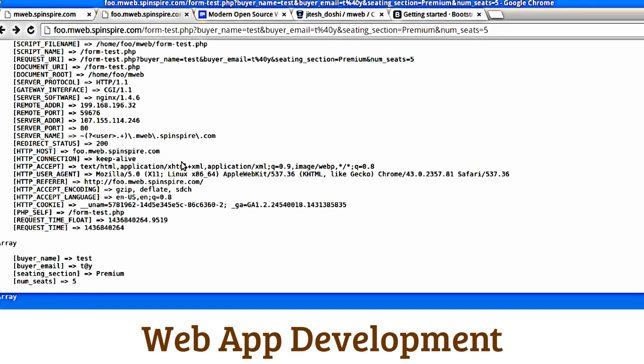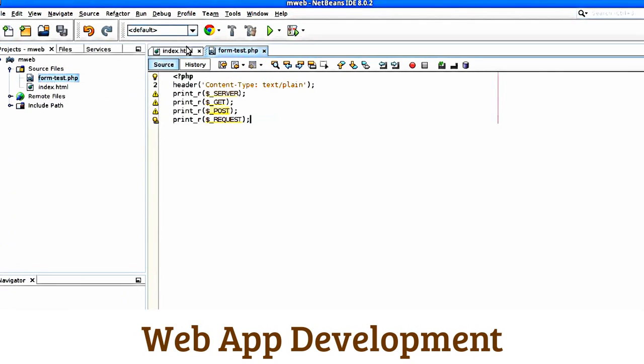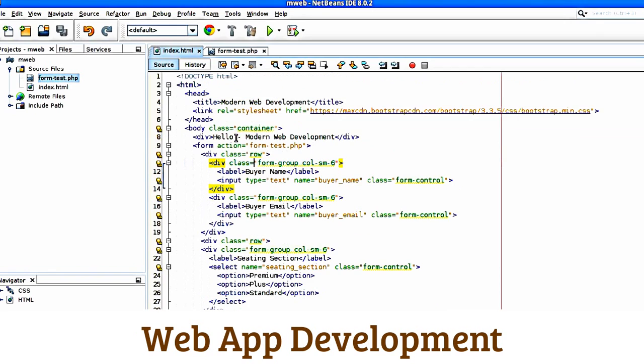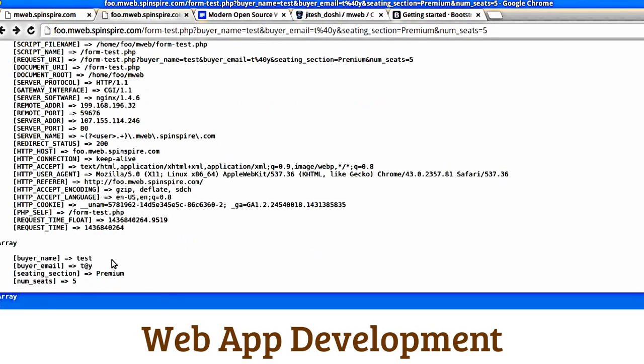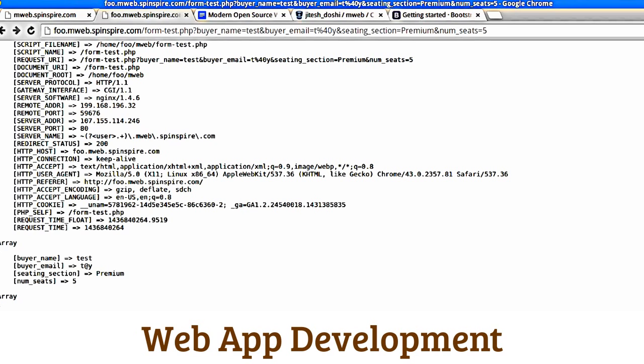You have to understand that when a form has no request method specified, then it defaults to method equal to get. So that's why the $_POST array is empty. And this is the $_REQUEST array, which, like I said, is a combination of get and post parameters together, the merge of the two.